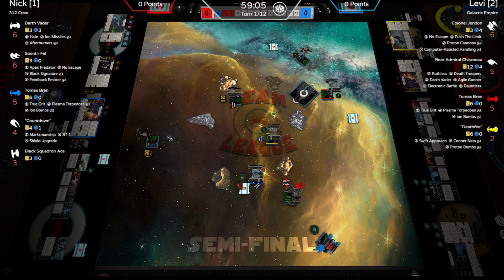All right. Start of engagement. Vader. On Levi's side, does he go for the front or the back? Yeah. And he goes for Soontir Fell and takes a damage right off the bat there with the Vader trigger. Let's see if Soontir can punish that.